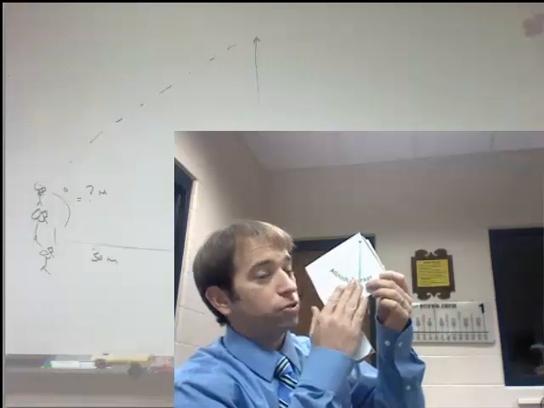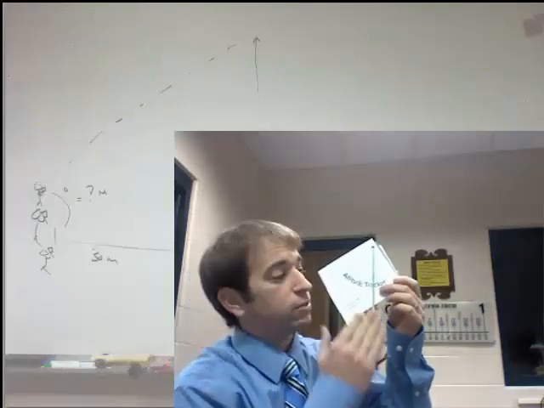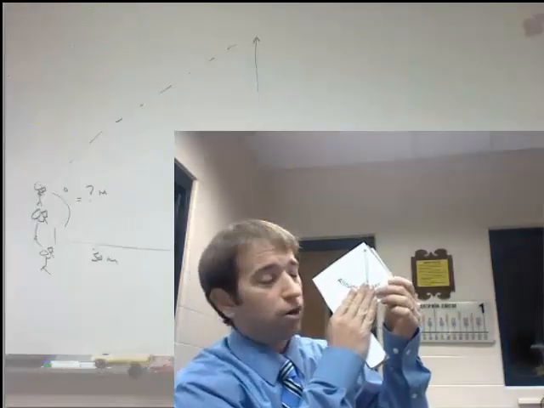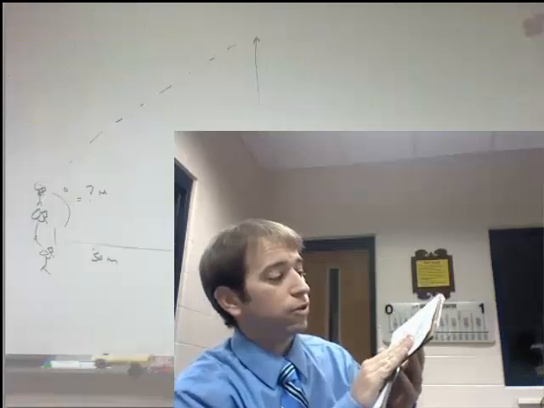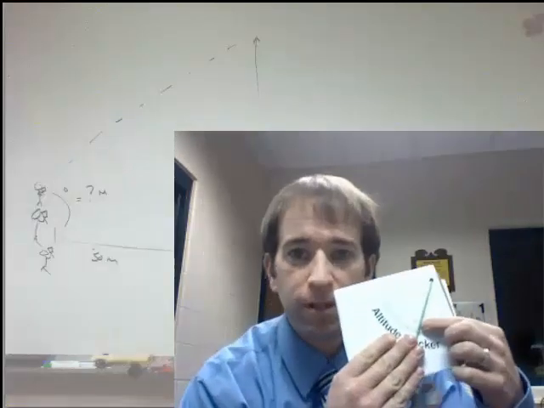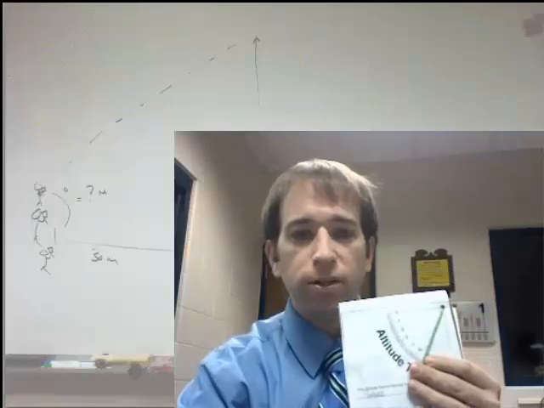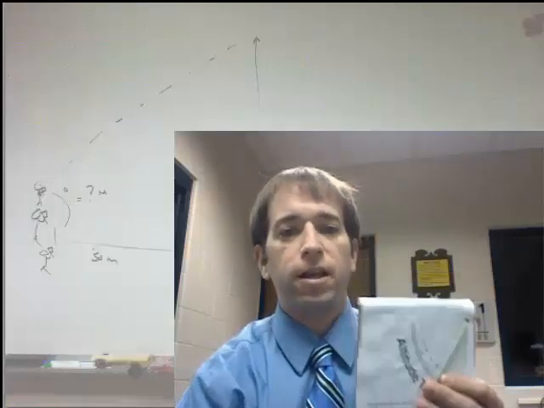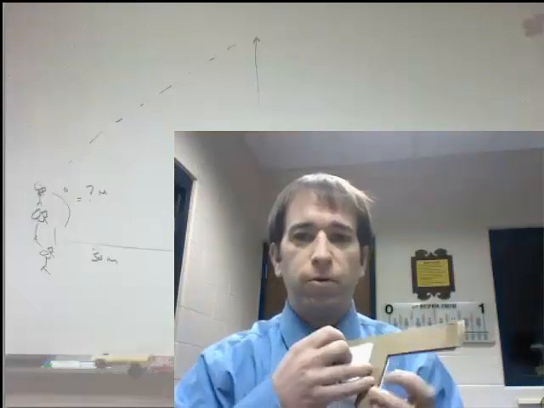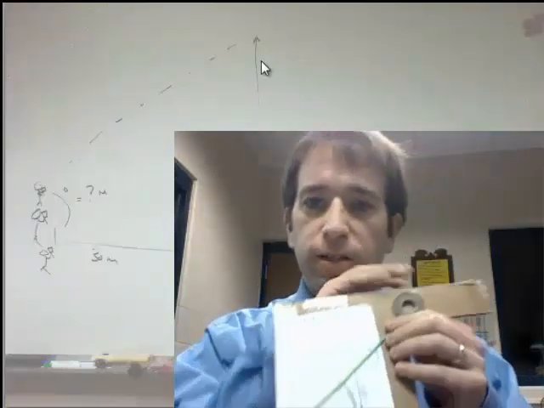As you watch the rocket go up, when it reaches its highest point, you put your hand on the side of the tracker where you will figure out how many degrees your angle is. Then flip over the back side to calculate.